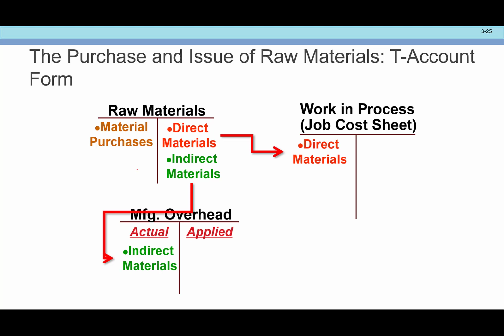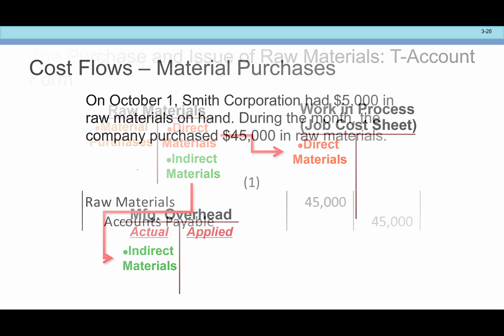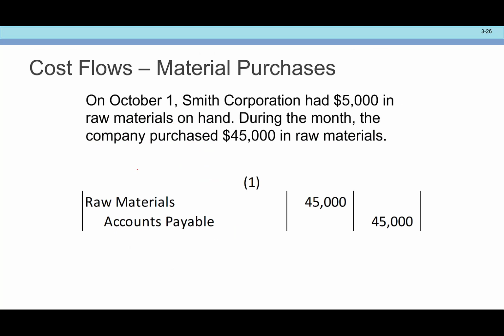The debit is the actual. And then we will apply it to the work in process based on whatever the driver is. I think in this question it ends up being direct labor hours. Okay, good. If you like journal entries, you like journal entries, don't you? Those are all accounts on the chart of accounts. Yeah, these are all in our GL system some way or another. You guys like journal entries, right?